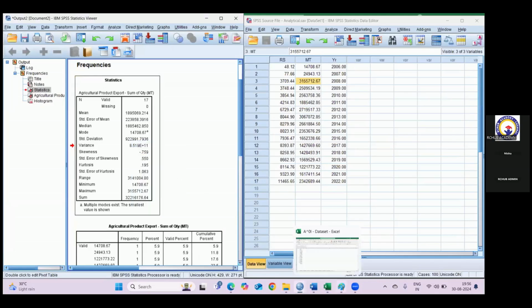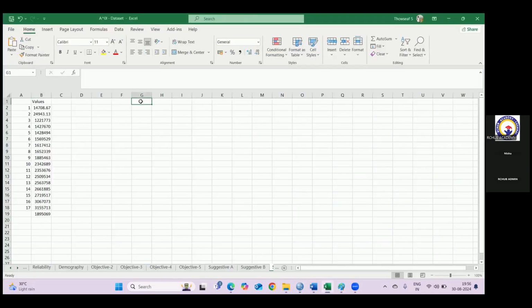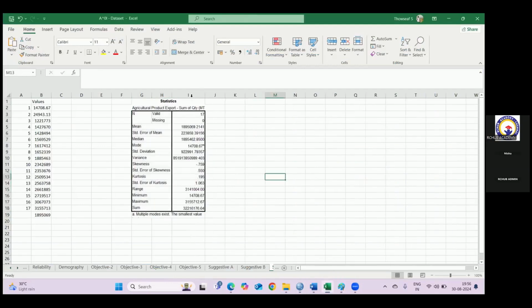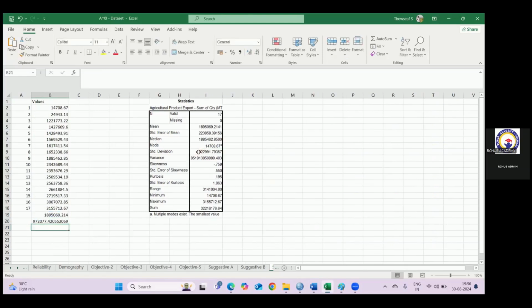Let me copy paste. So what I'm going to do is take this minus this value. Similarly, this plus this time standard deviation value. You see, the majority of our values lie between these two values, if you take a close look.